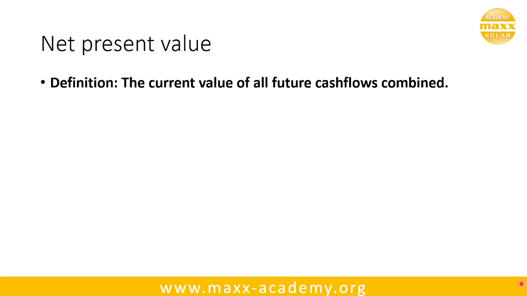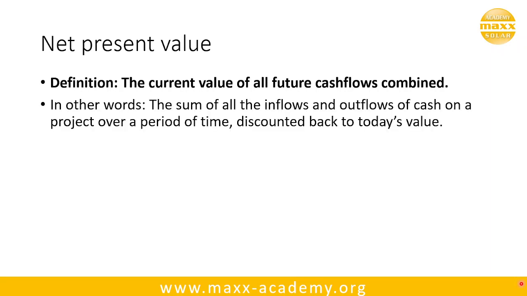Great, so let's have a look at the financial indicator called net present value. It's basically the current value of all future cash flows combined. In other words, to explain it in more detail, the sum of all the inflows and outflows of cash on a project over a period of time, discounted back to today's value. So NPV accounts for the time value of money.